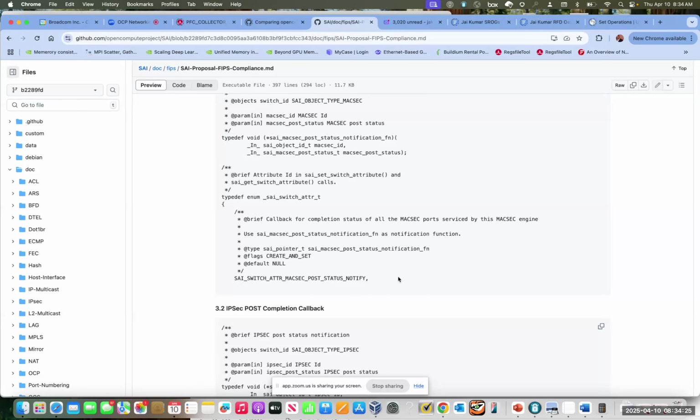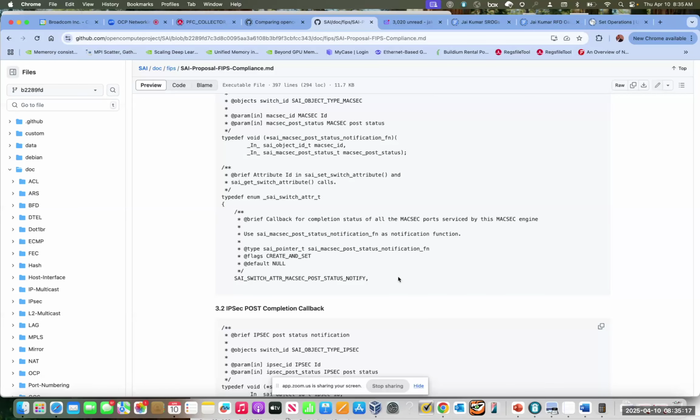Okay, all right. So the first question, I was thinking about it and I was not very sure. Let me try to replay your question and see if I understand. What you're saying is, in a system, even though it may have a FIPS module, it may not be enabled for FIPS, and in that case the behavior by the library may be different. There might be some actions which should not be done by the SDK. In that case, how do we distinguish which actions are to be done or not done at a chassis level? Is that the question? Yes, something like this.